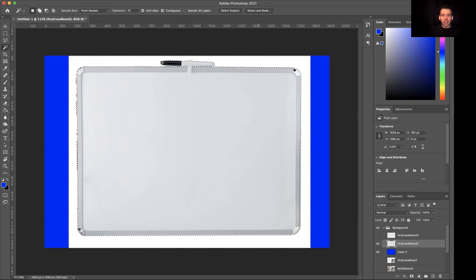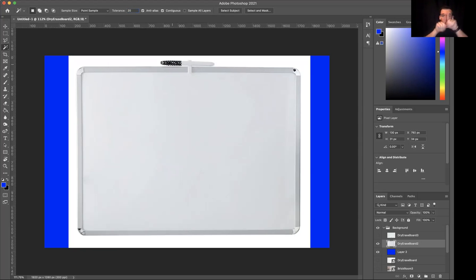So watch if I do it again. Now it doesn't do anything on the inside because there are different colors that prevent it from going through. Does that make sense? Contiguous versus non-contiguous? Yes, no, maybe so. Contiguous is when it selects only the area that you're talking about. If I select the black marker here, just the black, it will pick that color within relevance. If I do 20, I'll get more out of that. So, right?